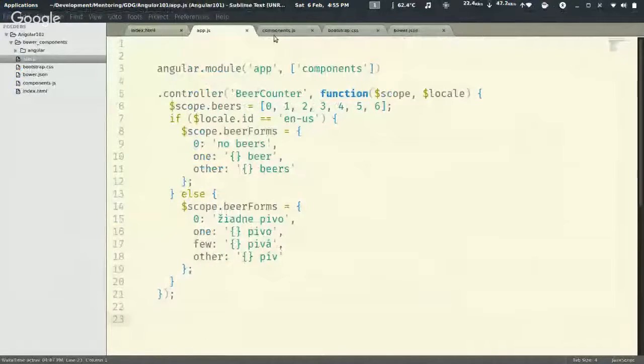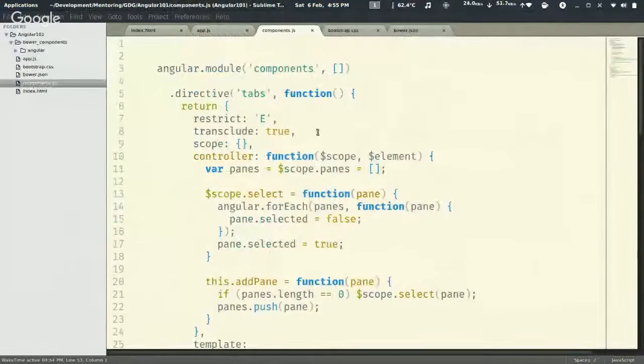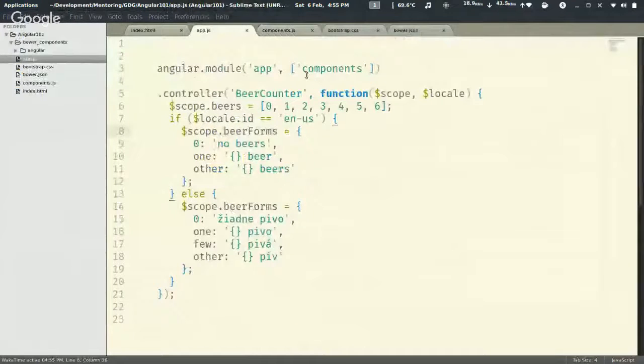Now, to make this components module available across your app, you need to add components as a dependency when you are defining your angular.module. So you define angular.module app, and as a dependency you add components. Then you create a controller called beer controller.